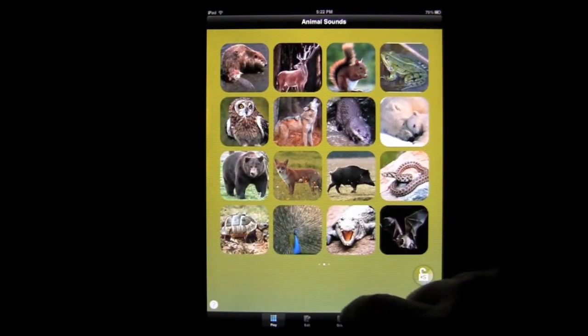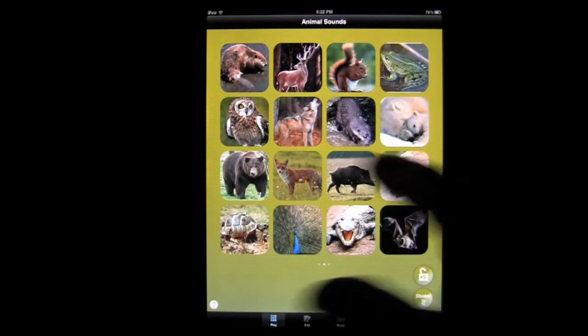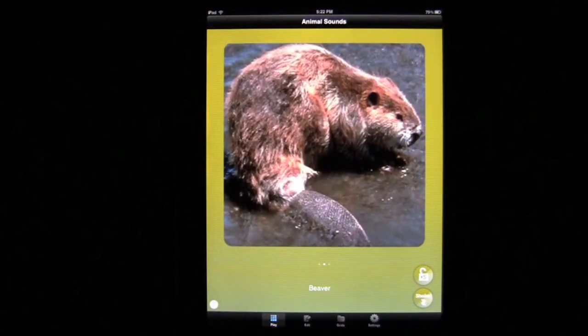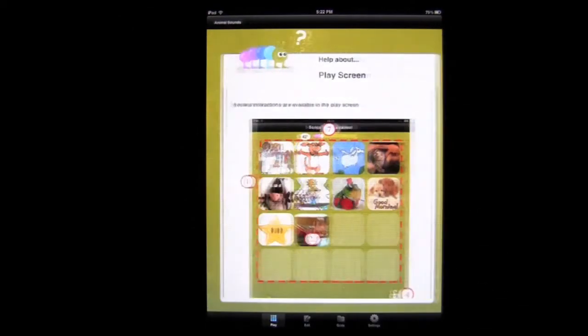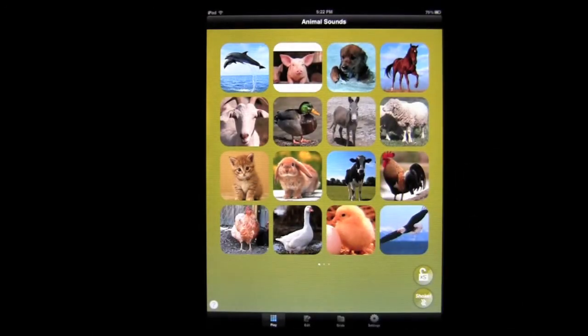It'll ask you questions, they'll challenge you to say what is the sound. So they'll play the sound of, say, a beaver, and then you have to determine what animal that is. They'll say what animal has this sound. And there are other ways that the shake function works as far as using in the grids. Tap on the question mark again for information on how to use the play area.